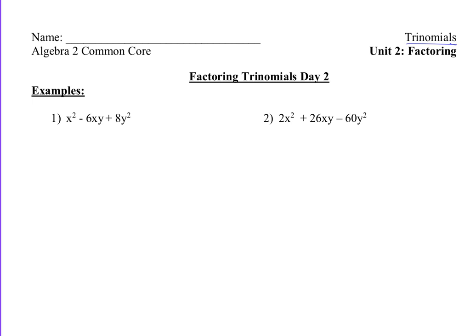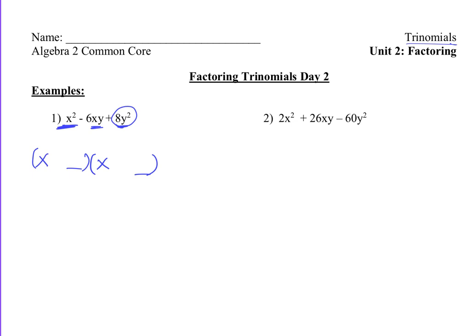So what you're going to see here is you have an x squared, an xy, and a y squared. So this can be very scary to look at first, but we do it in the same way we did the other ones. 2 sets of parentheses. The first set, we factor. We put their factors here and here. So x squared is x times x. The second half, this one and this one, is 8y squared.